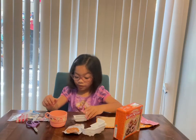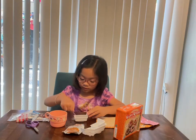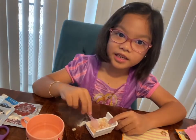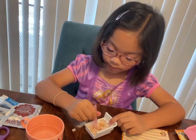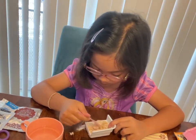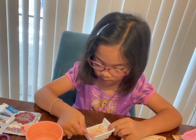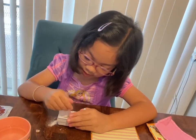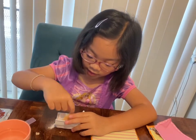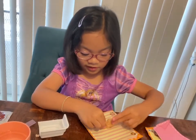Okay, I spilled a little bit, but it's okay. Doesn't matter. Okay, now we can mix it. Now I'm mixing it up really well. Smells so good. Okay, now I'm mixing it. Now I can use my hands to grab it. And then I can knead it on this paper. Like this.